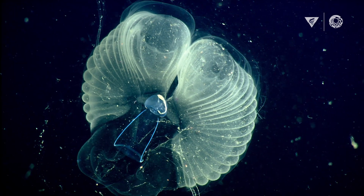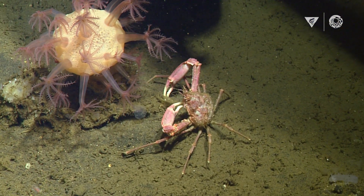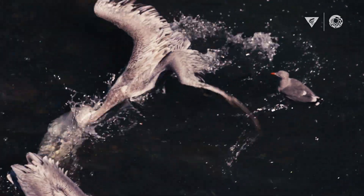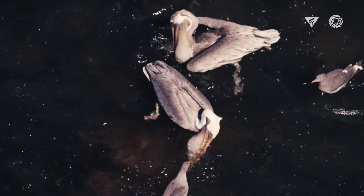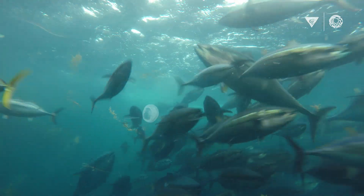These animals can then be eaten by other animals that either may live at the sea surface or on the sea floor. And so you have an expansion of different kinds of animals that can be impacted by our plastics. This research really shows that animals are ingesting microplastics and it's becoming part of the food webs. And it's hard to know if those plastics will ever leave those food webs.